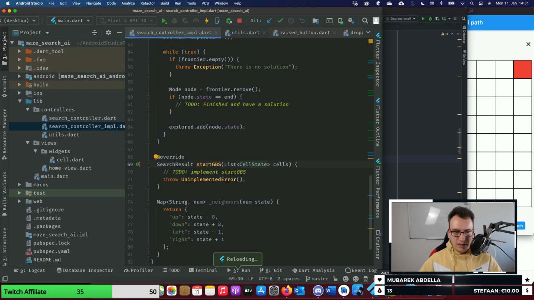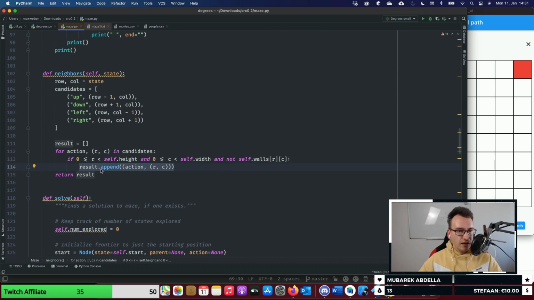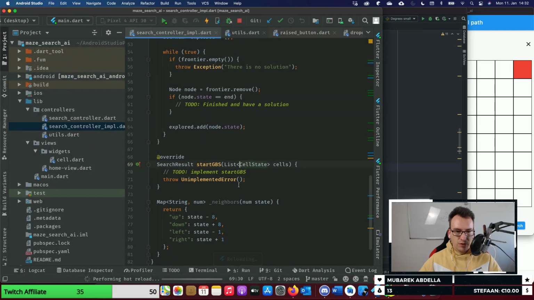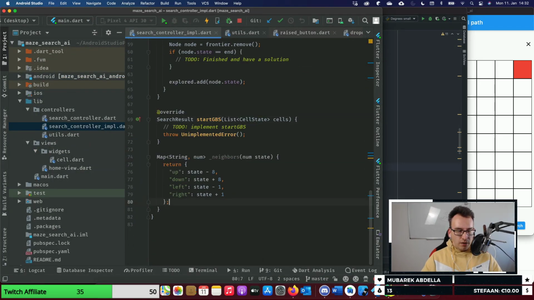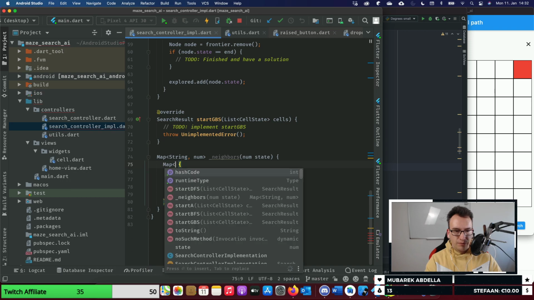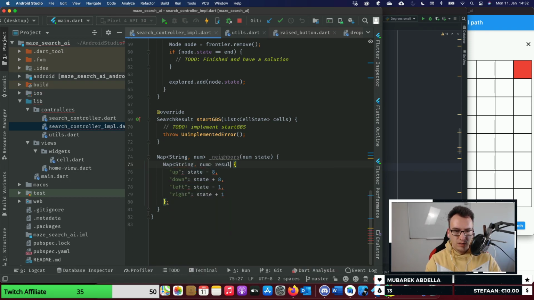Okay, but as you see, we then just append it to the result where we have the action, because we get that from the candidates. Okay, I see. It's just a check that we want to do. So we have to do the same thing more or less. That should be a bit easier for us, I guess, because this would be the result map of string num, and this is the result, like so. And what we want to do is now checking all of these result elements. So how can we do that?